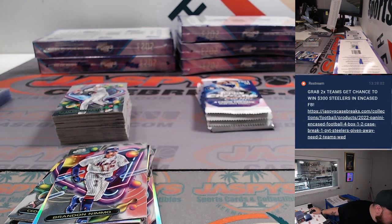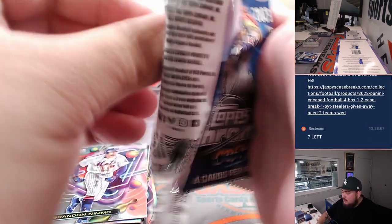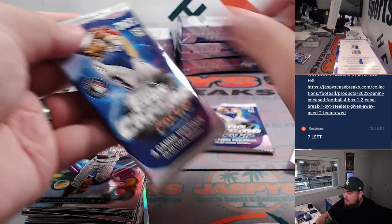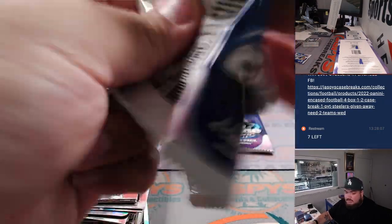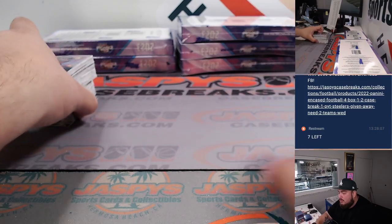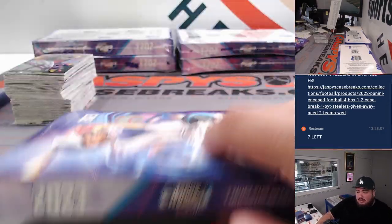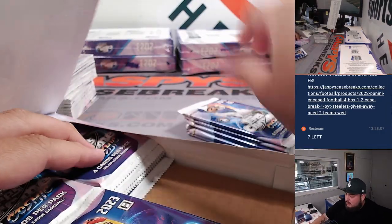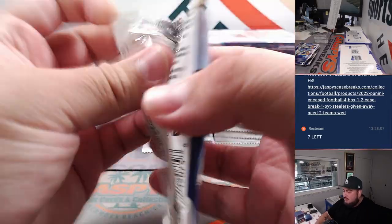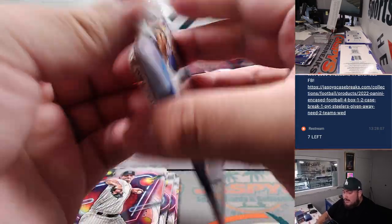I can quickly do that break, and I can still probably do another Cosmic before Joe gets in. You guys really hustle. This first case, I'm probably going to be closer to an hour, but I think I can do this in like 45, like I usually do most hobby cases. Seems like there's already a pattern. It's very easy to spot the numbered cards, the autos, and obviously the Planetary cards as well. So we won't be missing too much if we speed rip through some of the base. And I'm sure we're going to be sleeving the same top rookies as most Topps Chrome, so like Corbin, Adley, etc.